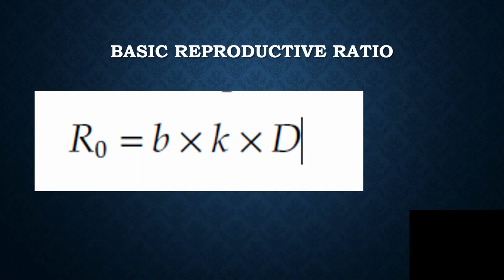Now, in the very beginning of this chapter, we talk about the basic reproductive ratio, like it says here, the equation R sub 0 equals B times K times D. Each one has its own meaning. Real quick, B is the infectivity rate. K is the number of potentially infectious contacts the average infected insect has per time, and then you have D, which is multiplied by the duration of infectivity of a particular insect. So this is one way of calculating this ratio, but there's another way.